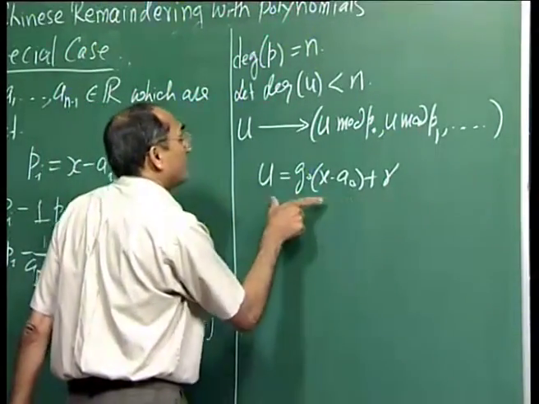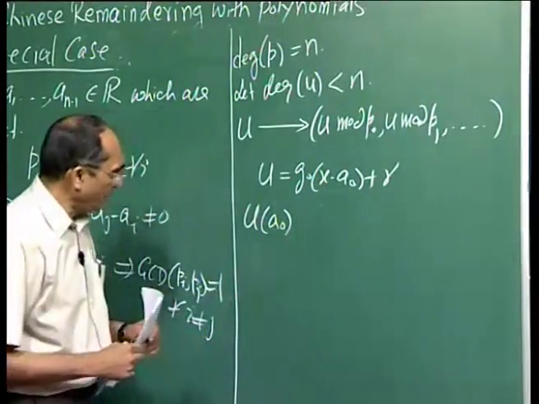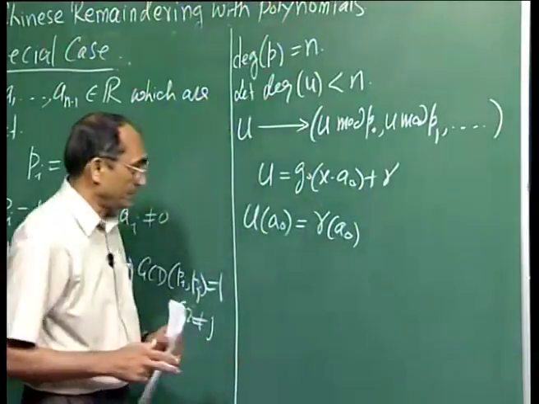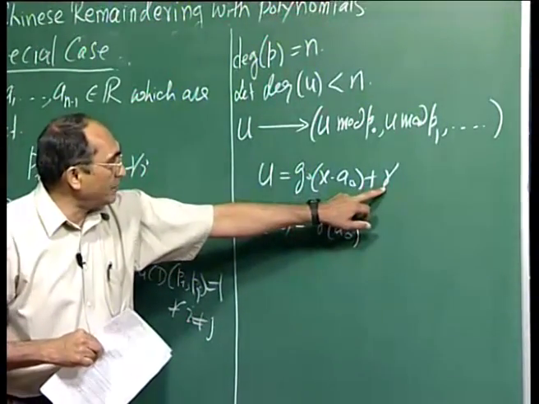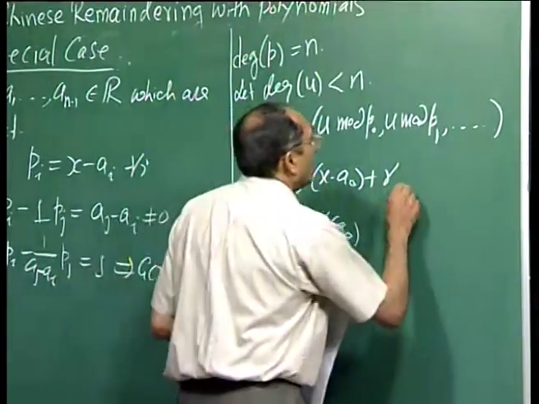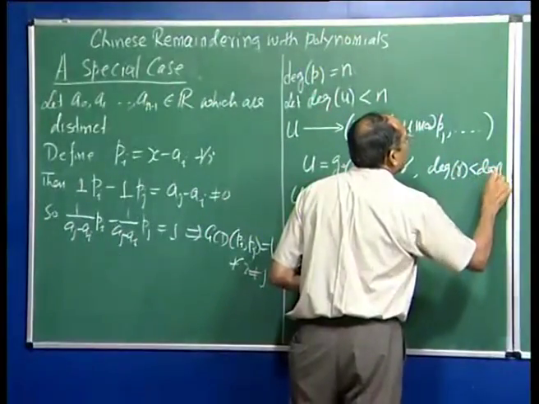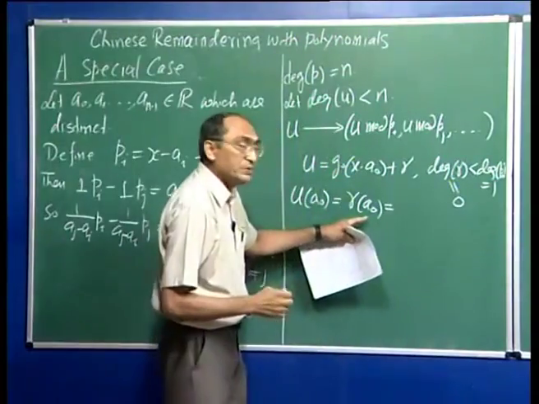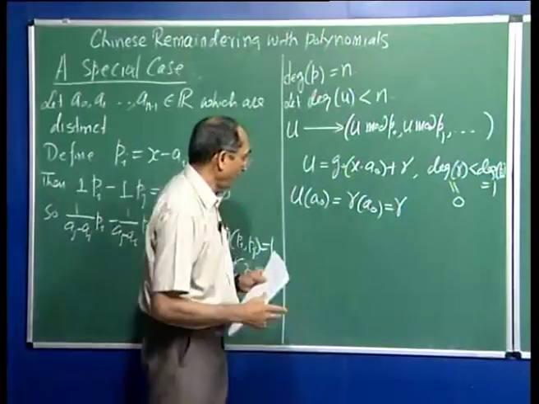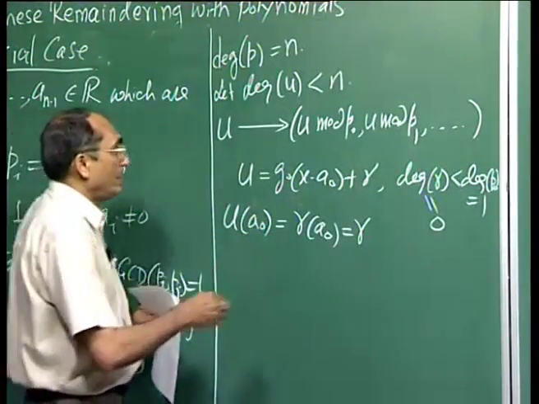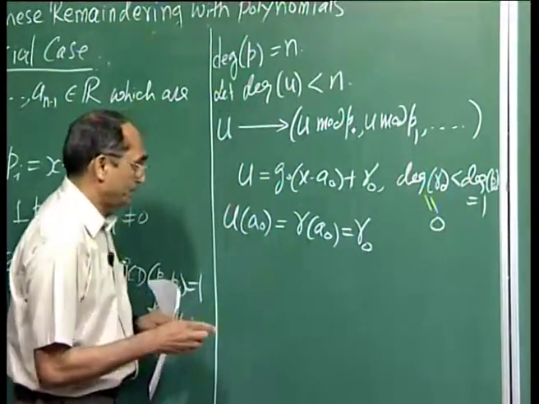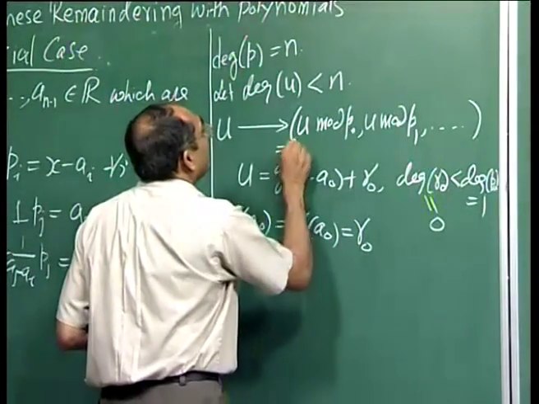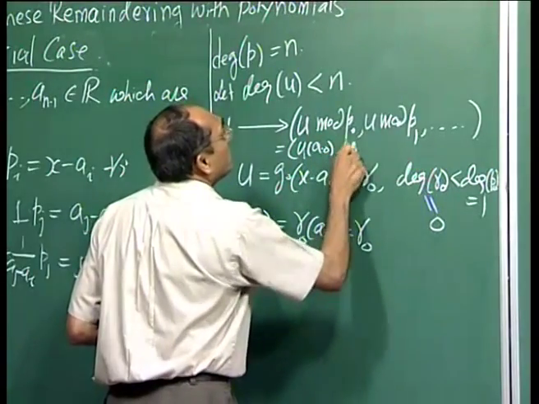Now, you evaluate both sides at a0. So, we get this polynomial u evaluated at a0, we are going to get r at a0. Now, notice that the degree of r has to be strictly less than the degree of this polynomial, where degree of r is less than degree of P0, which is 1. The degree of P0 is 1, hence this is 0, which means r is a constant. So, evaluating r at a0 does not give anything else, it is the same as r. So, all we notice is that the remainder, or let me call it r0, is nothing but the value of u at a0. Hence, this is the same as u evaluated at a0, u evaluated at a1, and so on.